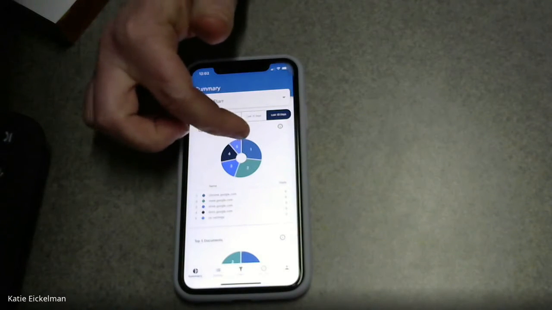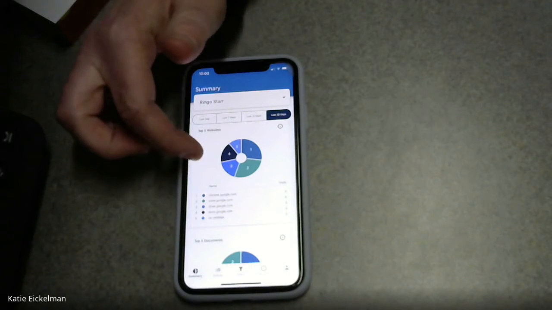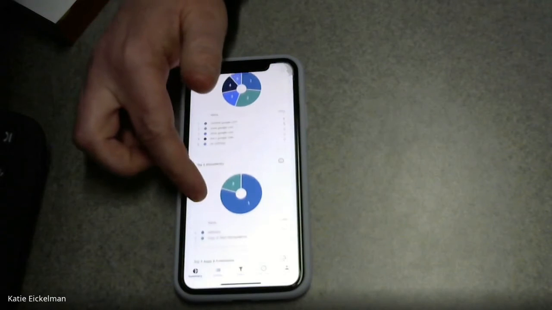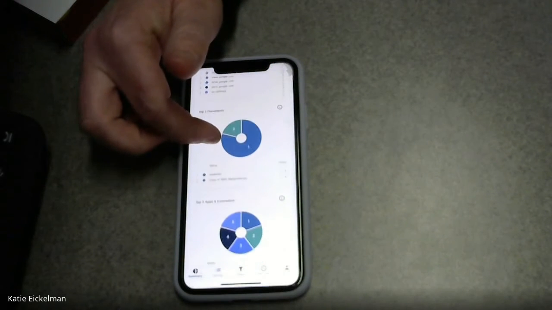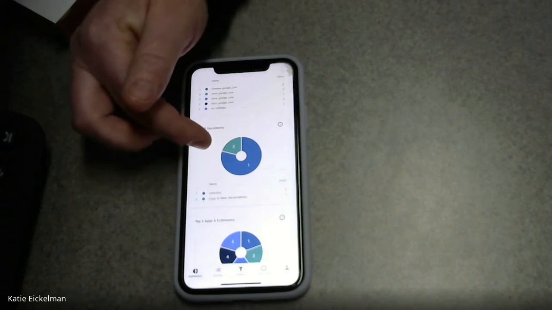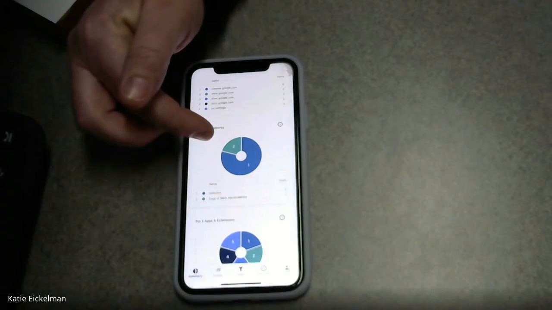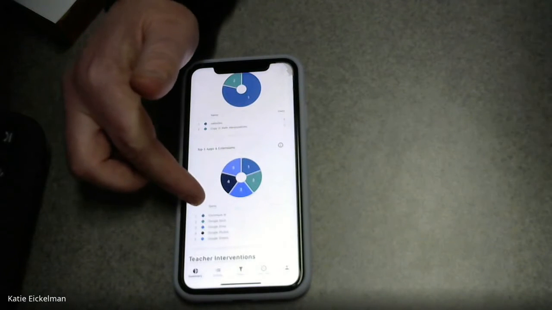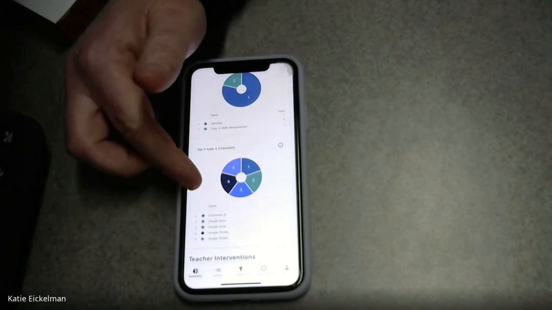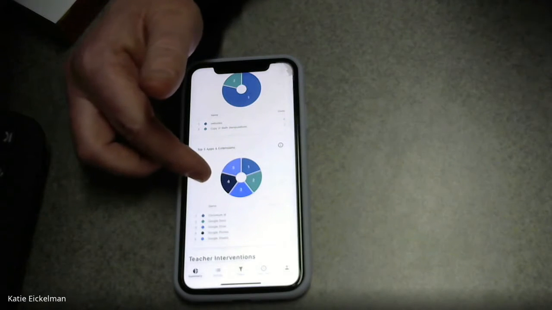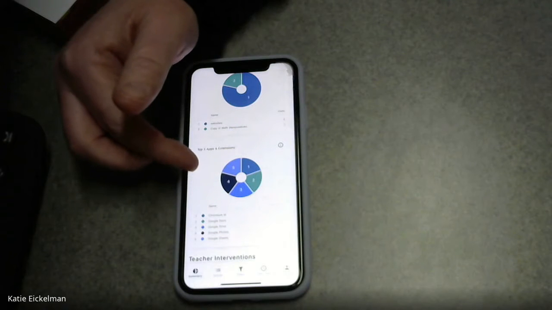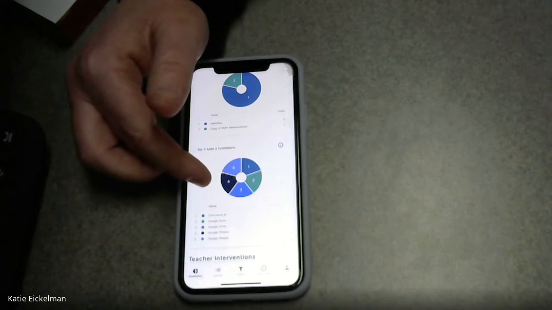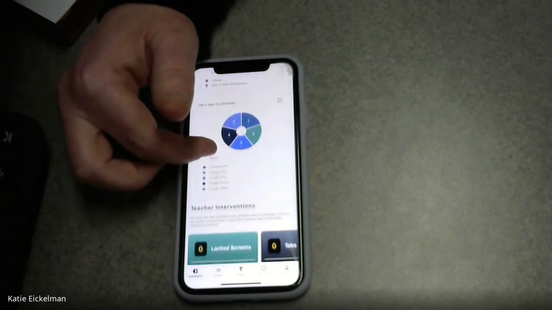But you'll see a little pie chart with 1, 2, 3, 4, 5. These are the top 5 websites, and below is the key of what each of those means. You can also see their top 5 documents. You will not be able to access these documents unless the student has shared them with you, but most likely they have not, so you'll just be able to see what they're working on by title. You'll also be able to see their top 5 apps and extensions. On student devices, we have this locked down, so all apps and extensions are school appropriate already, so there's not much time you'll probably want to spend in this area.